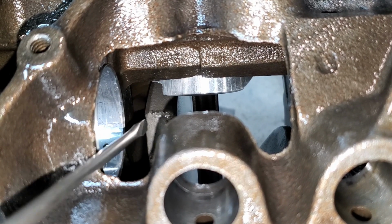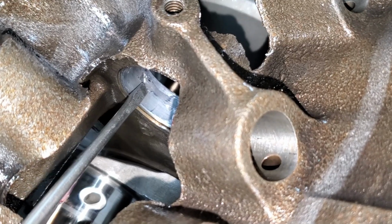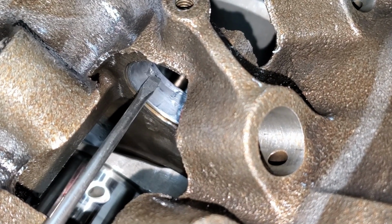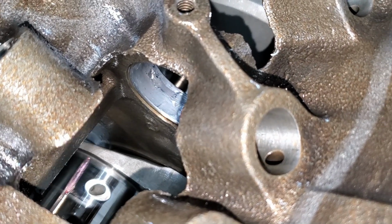That's crazy. I also found this other thing in the cam bearing. Check this out. A little chunk out of the cam bearing right here. I don't know if it's from me taking the cam out or not, but the piece was still in here when I took it out. So I thought that was interesting.